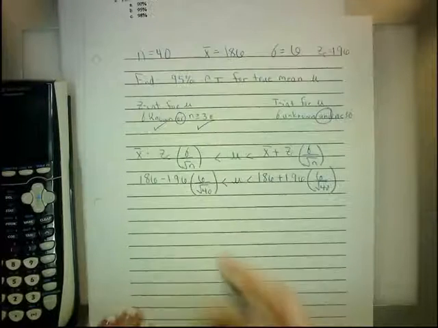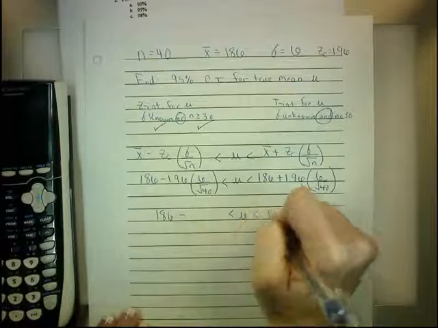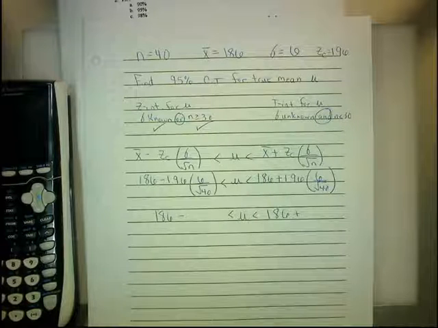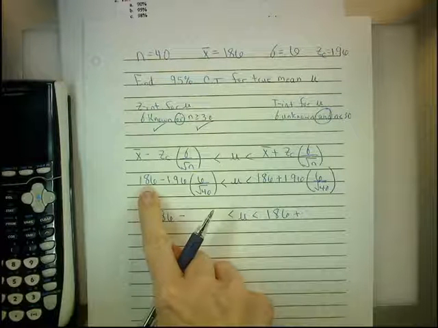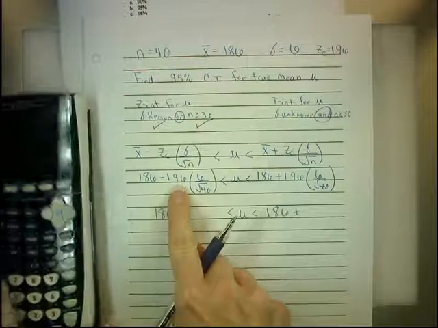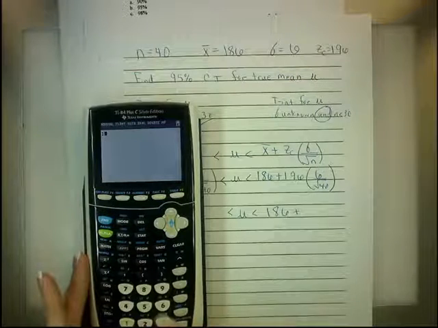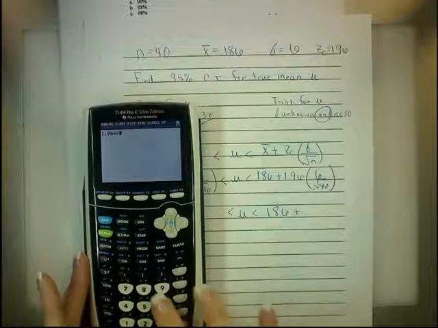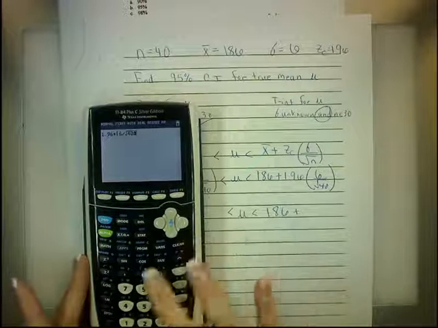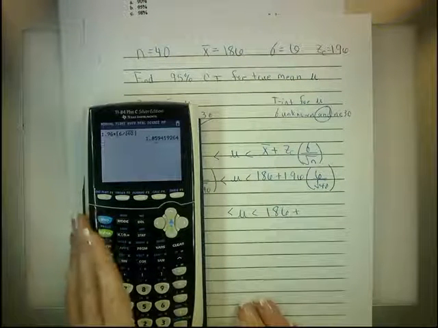Now, I would like for you to give me E to 4 places accurately, the margin of error, the maximum difference allowed between the true population mean and the sample mean, which is X bar here, the 186. That's going to be the 1.96 times 6 over the square root of 40. To 4 places, 1.8594.